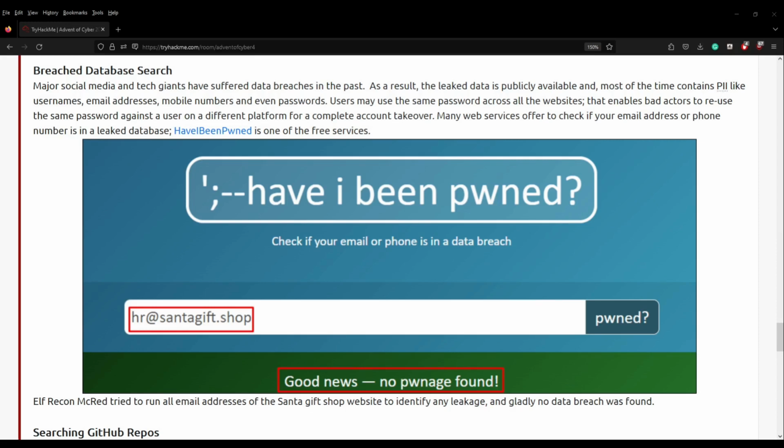There are a number of these available on the internet, but the most commonly used one is Have I Been Pwned, and you can use it to check your email address to see if it's been compromised. Have I Been Pwned finds leaks, gets the databases, stores them in this backend, and allows you to perform searches to see if your email address has been found in a leak.